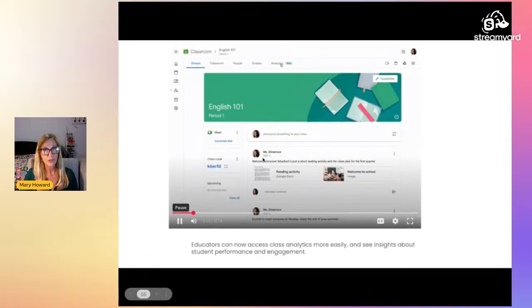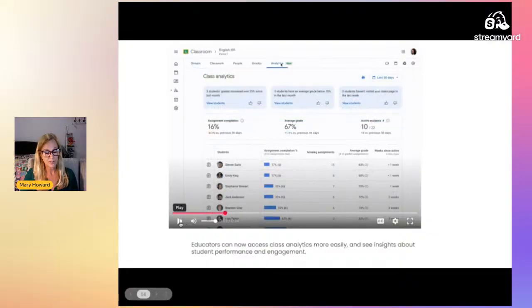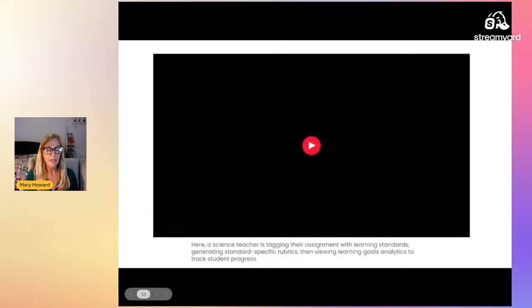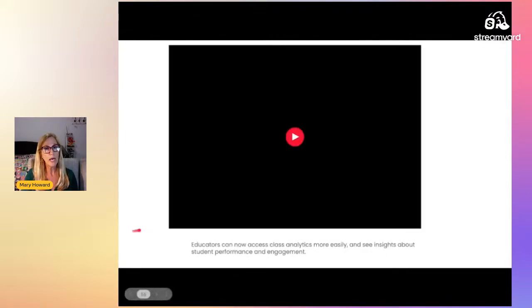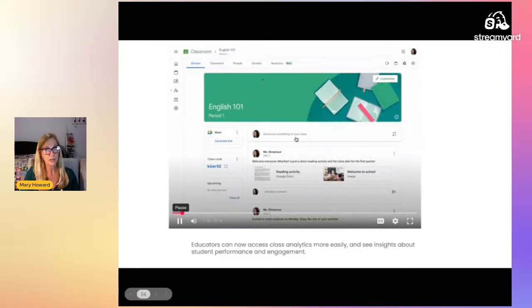Okay, so that was the first one. And the first one, I'm going to back up here. So that's the one where we're talking about learning standards now being built in and taggable for all of your Google assignments that you push out. The second one is a product of the first one, and that is because you now have a more robust level of class analytics that you can see, and the more tagging you do of standards, the better these analytics are going to be for you to see. So we're going to be much better with our data-driven instruction.